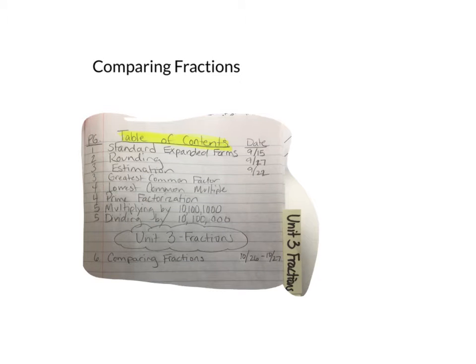All right, new unit, Unit 3, fractions. What I want you to do is, in your table of contents, highlight that we are starting a whole new unit. So Unit 3, fractions. And find the page that is available, a fresh page, and put comparing fractions. And if you are English on Monday, you're going to put 1026.